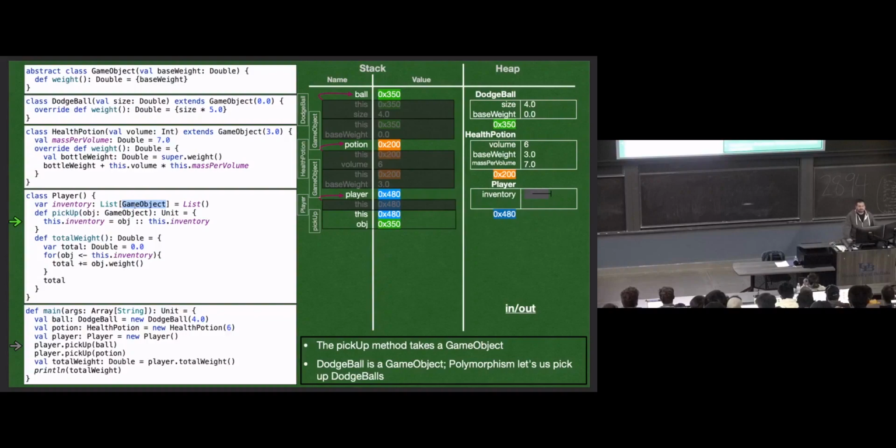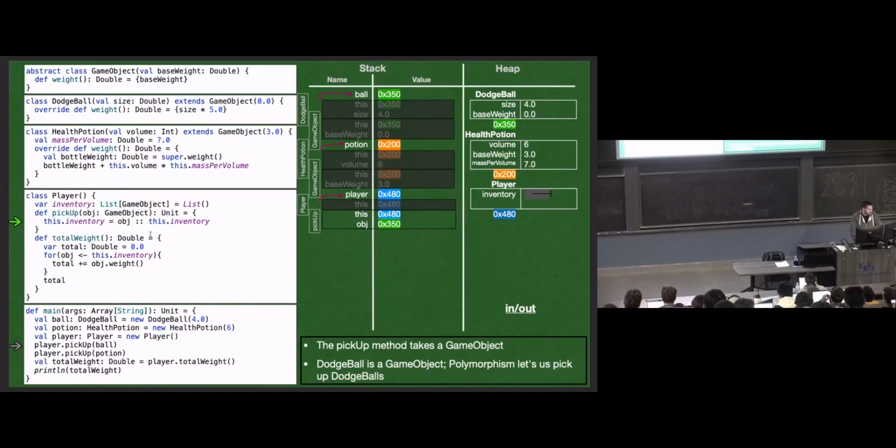So I have a list of game objects. For your homework, you should be thinking at some point of a list of modifiers that can store 3 or 4 different types if you're on the application objective. That's perfectly fine. I can have this list of game objects, and I'm going to put a dodgeball and a health potion in there, 2 different types in the same list. Something we took for granted in Python, because you could just do that to your heart's content. But in Scala with strong typing, it gets a little harder, but polymorphism gives us that feature back. We can store multiple different types of objects in the same list. So those are the 2 big things: methods that take the abstract type and lists that store the abstract type. That's where polymorphism really pays off.